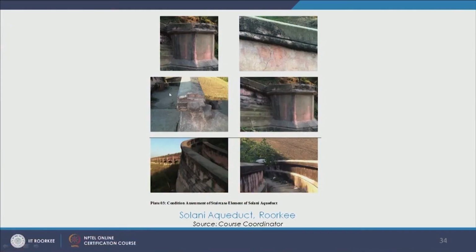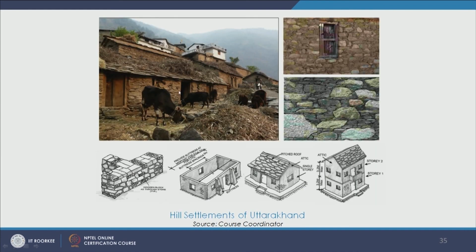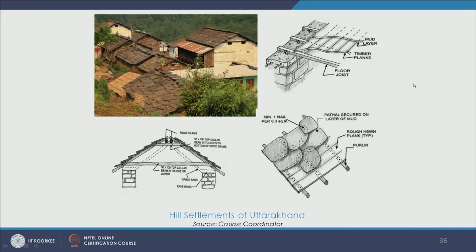We see other elements over here. So there is this staircase, spiral staircase that goes all the way like that. So these are different pictures of this aqueduct. Then we have different hill settlements of Uttarakhand, which Uttarakhand is known for, and there is a different system of construction, and cattle is always kept on the ground. There are climatic reasons for that. So when we see the decoding system part, we will learn more about it.